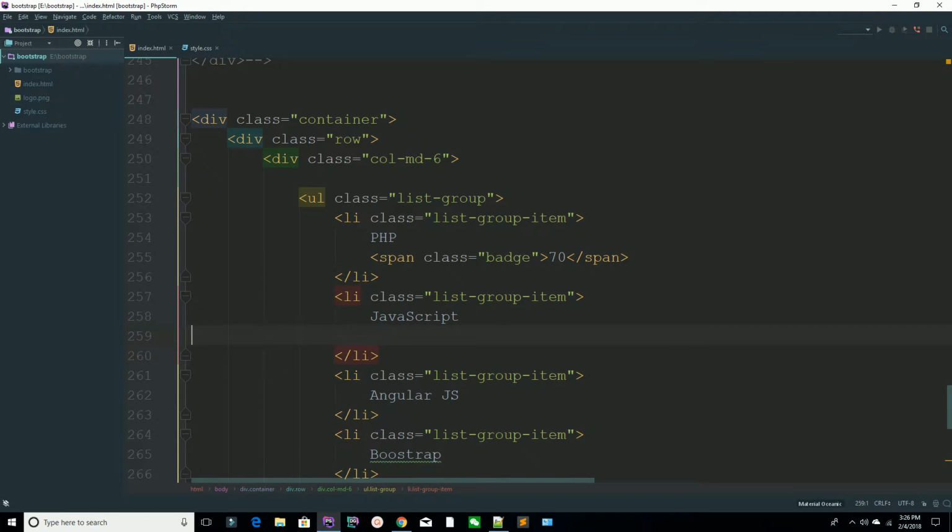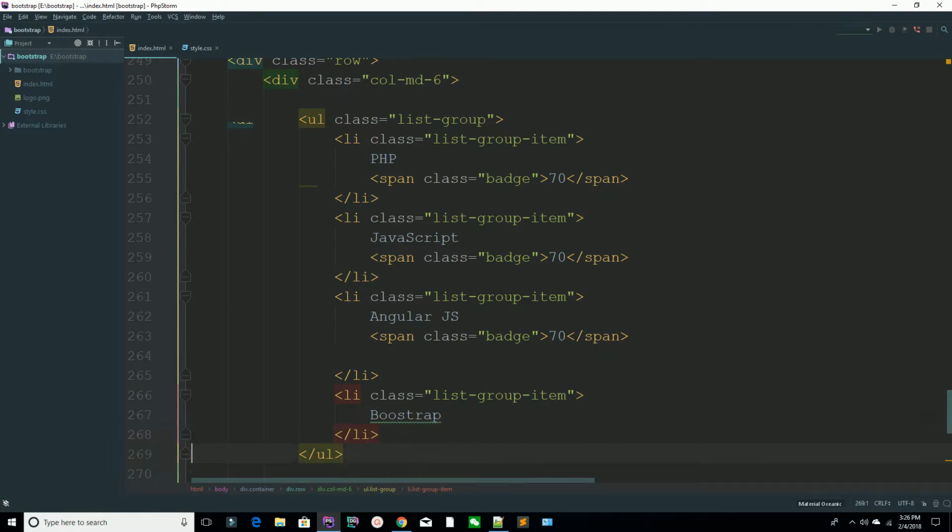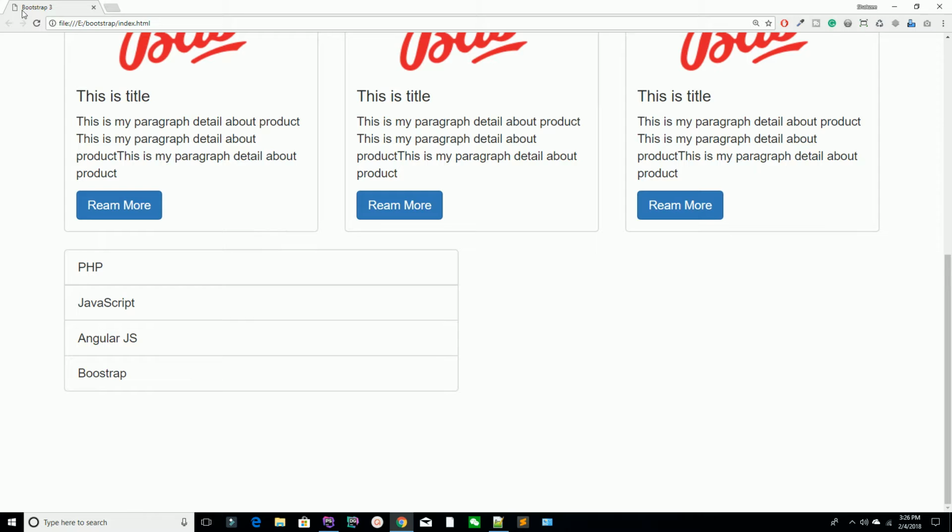Copy this and paste it here as well, and here as well, and change the numbers, for example 80, 70, 55, 44 lectures, 66 lectures. Go to your page and refresh the page. Now you can see you have your badges like this. So in this way you can create the list group.